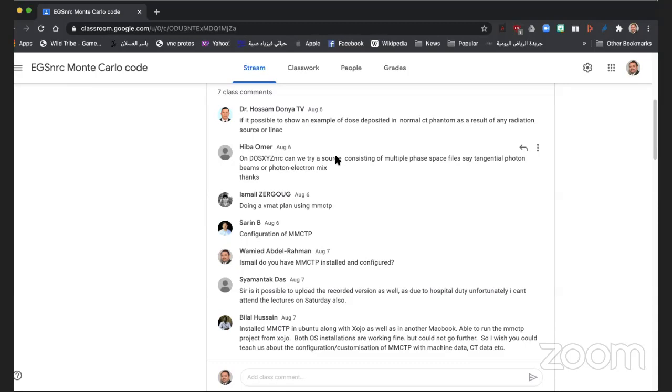That's good. After finishing the simulation, how to again construct an imaging to see the dose distribution after that? Dose distribution, you have it. It actually has the program dose XYZ show. So using dose XYZ show, you will enter two files. It needs two input files. One is the phantom name, and one is the dose name. So usually they will have the same name, and then you get a dose distribution on it.